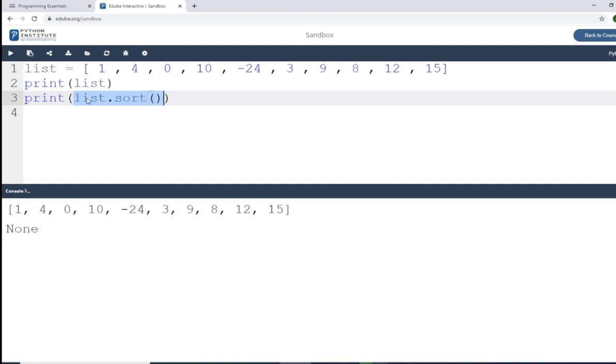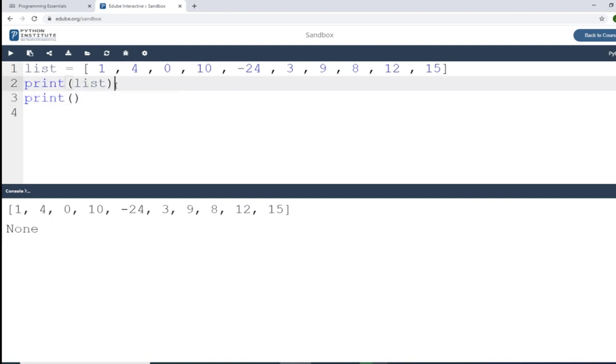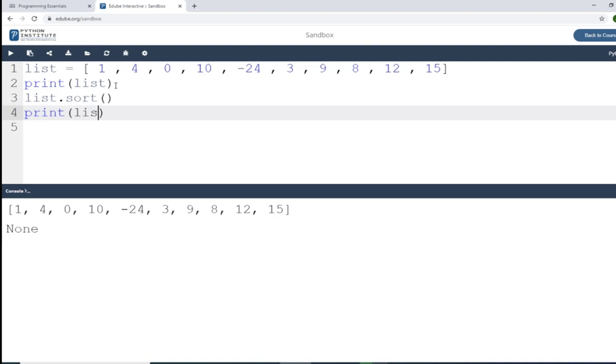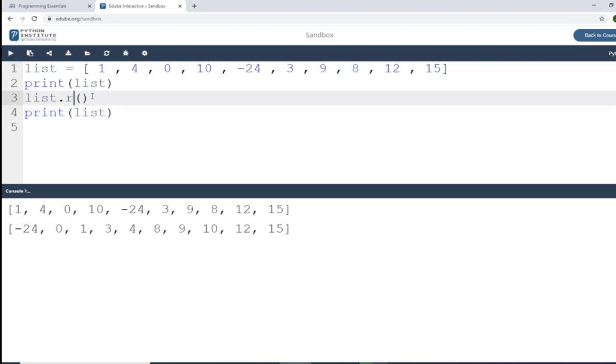So what you have to do is just sort it and then print the list after the sorting normally. You see now when you print, it's going to be sorted in ascending order. You have another function which is called reverse.